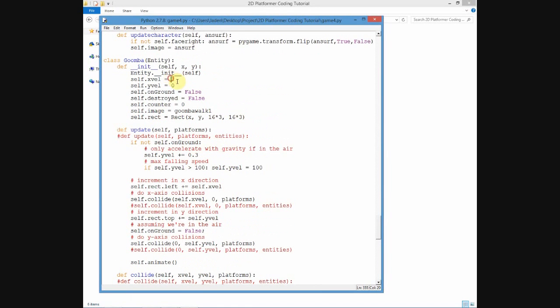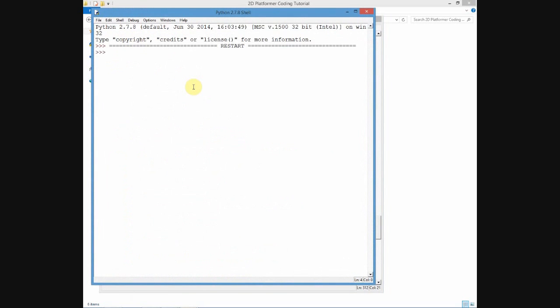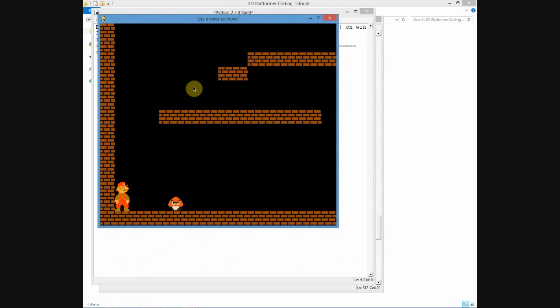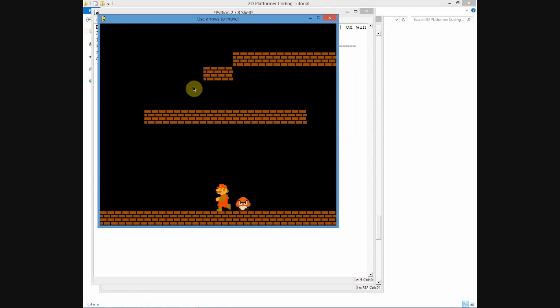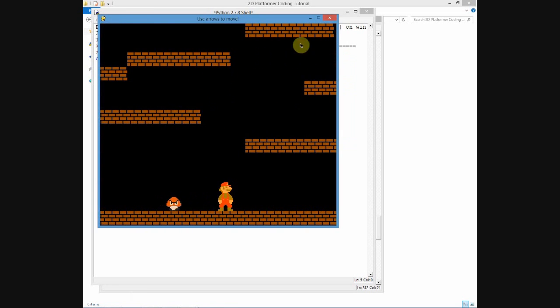I'm also going to change the Goomba's x-val to -1 so that he starts out moving towards Mario. That way he can get to a wall much faster and it won't take as long to test to see if it works. Now the Goomba should be able to move back and forth across the bottom of the screen without getting stuck. But he's still no threat to Mario. Making the Goomba able to hurt Mario will actually involve editing Mario, not the Goomba.